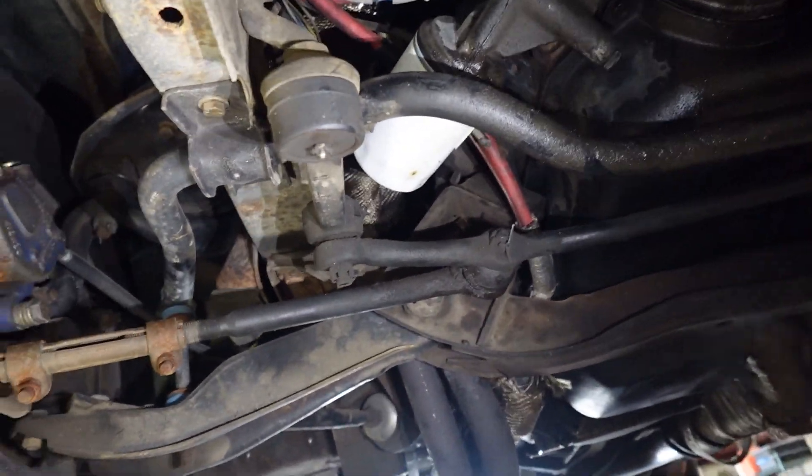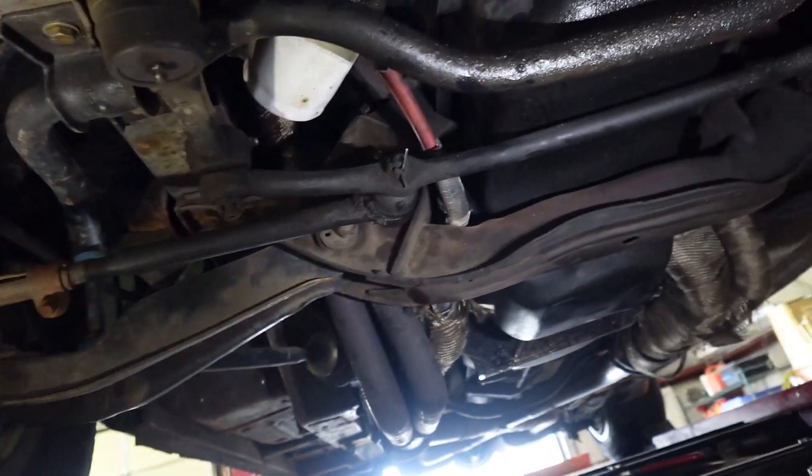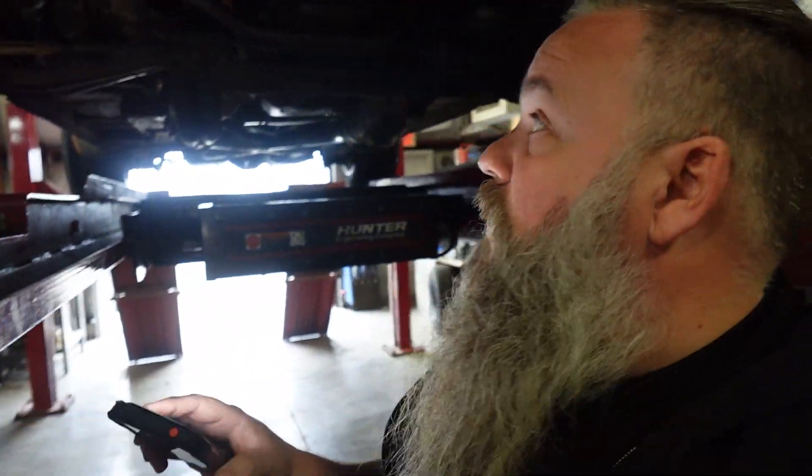All the steering components are brand new, brakes are brand new. The engine is a 60-over 304, about 8.5 to 1 compression — maybe a little bit more than that — on cast iron heads. Pretty small camshaft, nothing crazy. It's designed as a cruiser. It's not meant to be a drag race car. I drive the hell out of this thing, and that's why we built it the way we did — to make something I can just get in and drive no matter what.